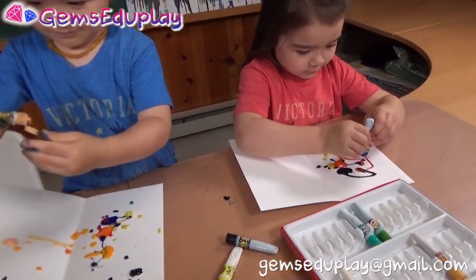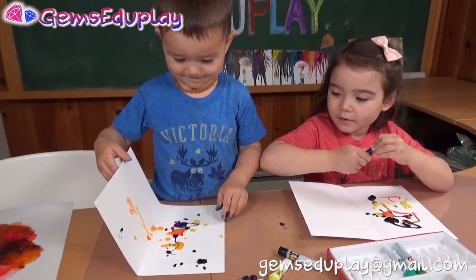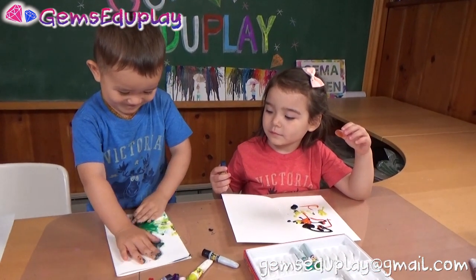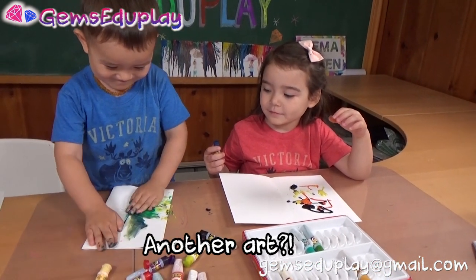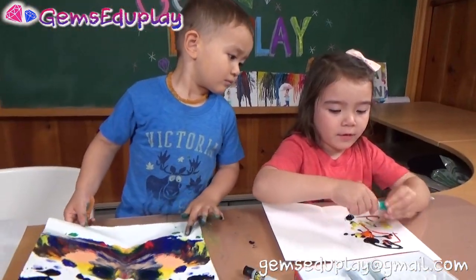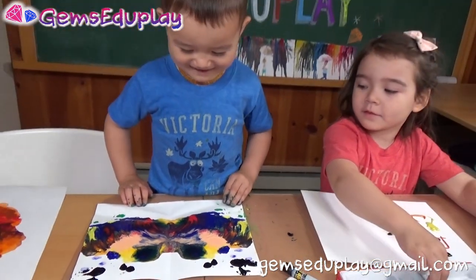Ready, guys? Okay, Jaden, can you fold it? Ooh, and then rub. Another art, huh? Yes. Wow. Okay, Gema. One more color. Wow. Booyah. My refine.